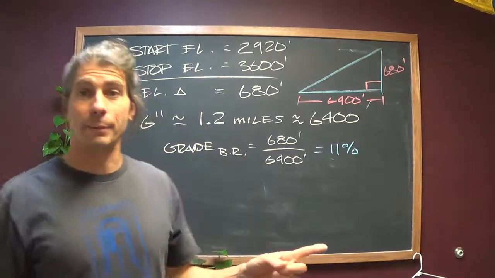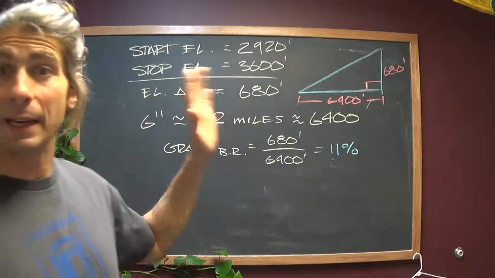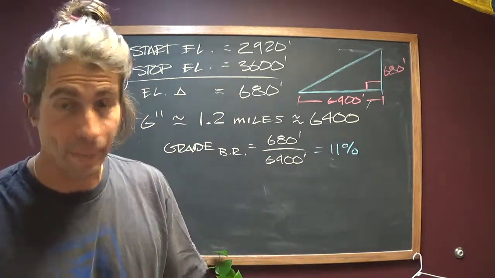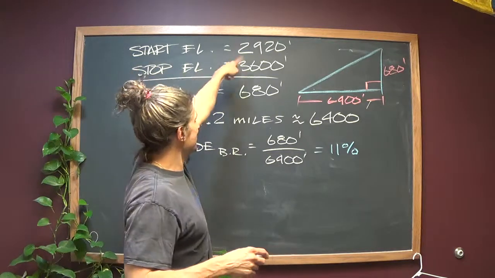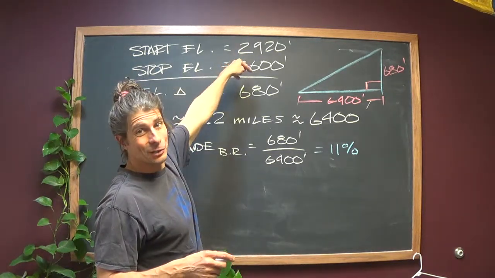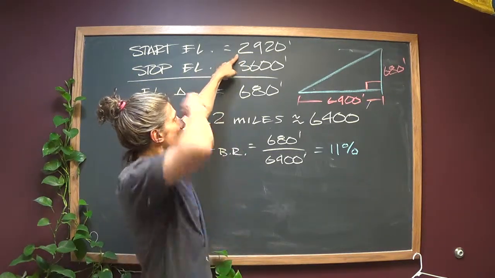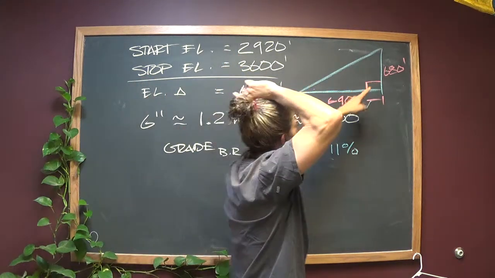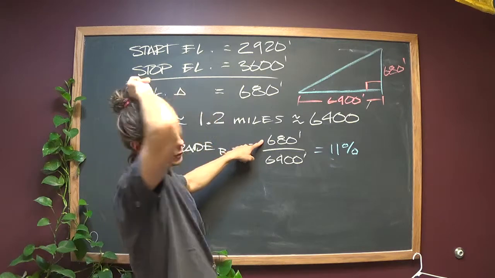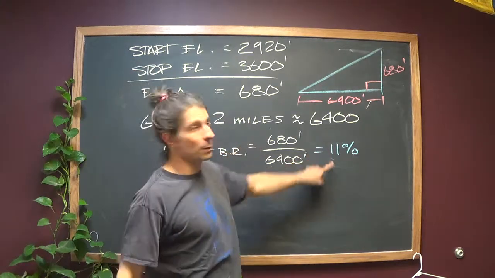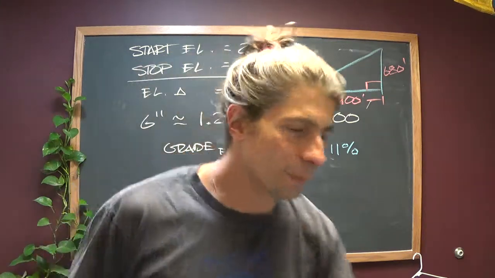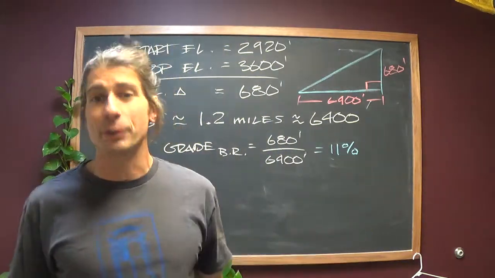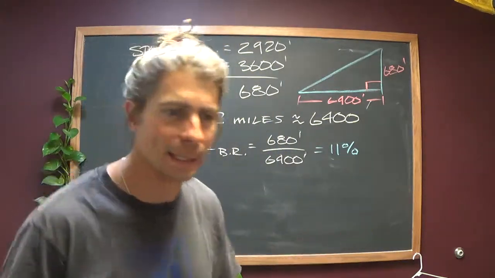Now, you've got to realize something, friends. Some of you are going to get slightly different answers here. Some of you might get 9%, 10%, 11%, 12%, and that's okay. These numbers are all based on your estimates of these values. So if you estimate the start closer to 3,000 feet, you're going to have a smaller rise, which means a smaller numerator in this fraction, which means a smaller overall grade. So don't worry too much. I'm looking more for process. That's why there's a W next to that question. I wanted to see your process.